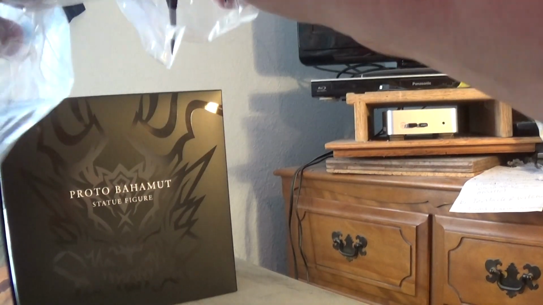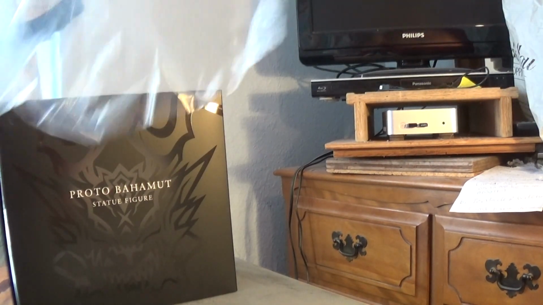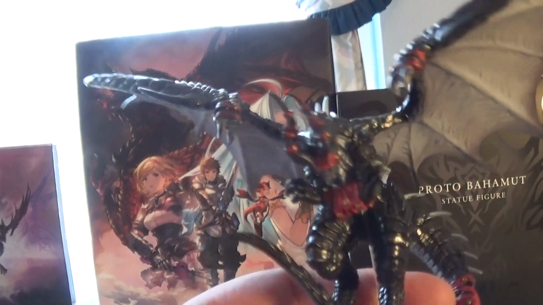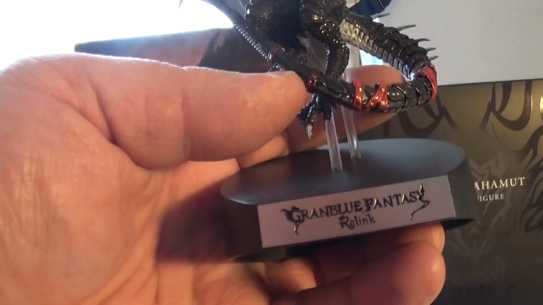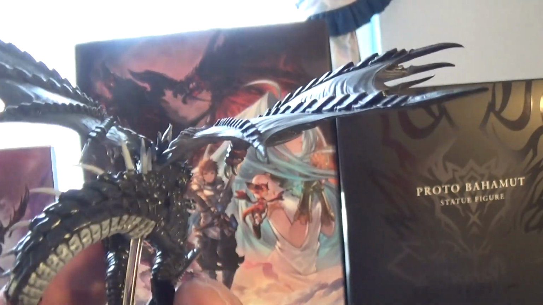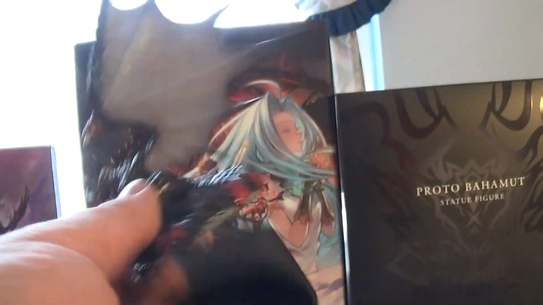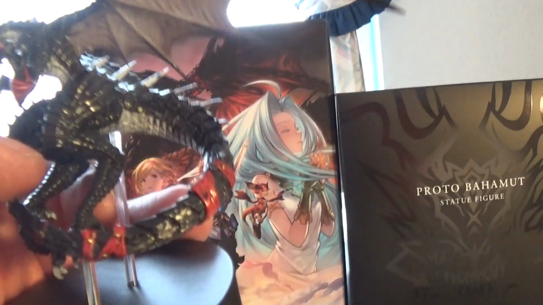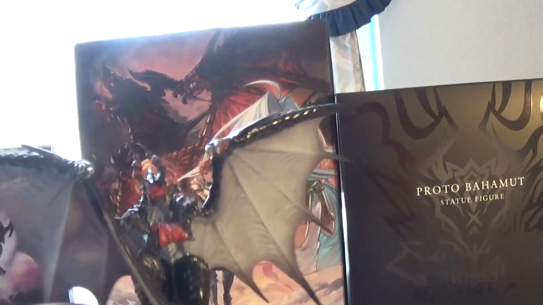So here he is. This is Granblue Fantasy Re right there. And yeah, he's pretty light. Nothing on the bottom really, and he's got these plastic rods holding him up. But he is very detailed.